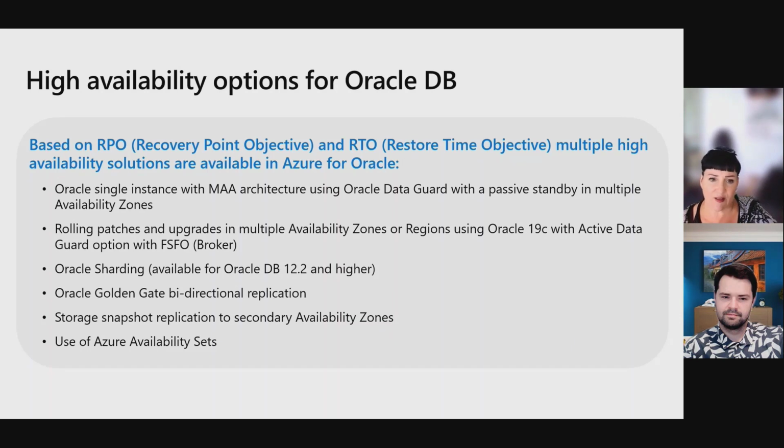So as we were talking about, there's a lot of options here. We depend heavily on FSFO and DataGuard for our customers. If we talk about our customers that are using automatic failover with Oracle, we really like some of these options with DBMS rolling. They may be using Active DataGuard, and for those folks that are going, I really like being able to do online patching and upgrading, this is there. Most folks may not be aware of it. So having this capability is really nice. Having availability sets and replication of that, doing snapshots through Azure Backup is really nice too.